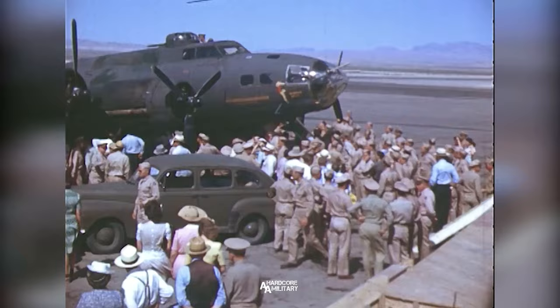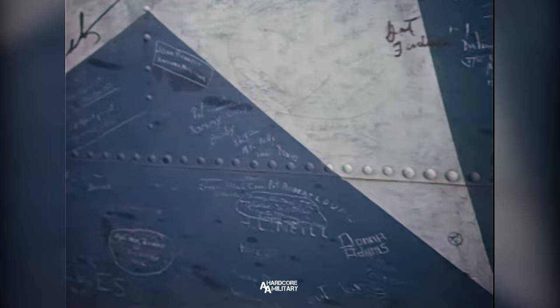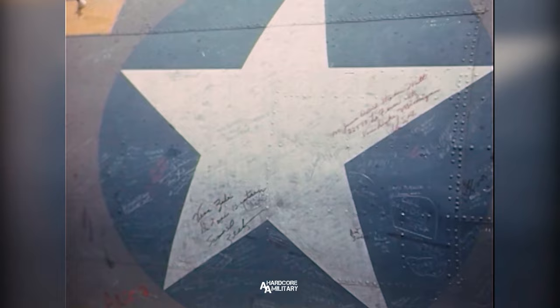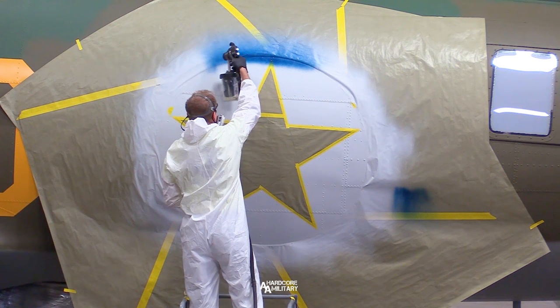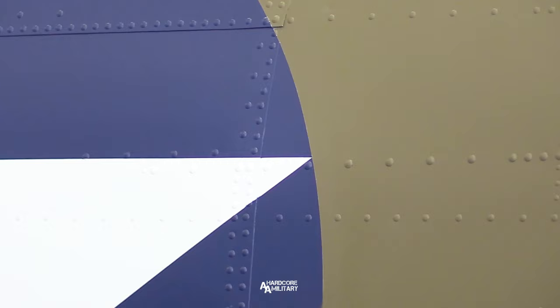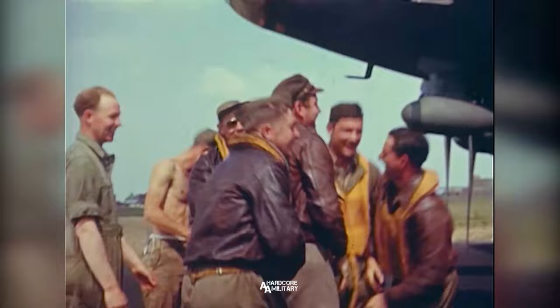Another example of the level of detail our restoration staff is going to: the national insignia on the left-hand side of the fuselage is crooked. When you look closely and count rivets, it's very clearly crooked. One of the restoration staff members pointed that out, and you can clearly see it in the film. So that is replicated on the Memphis Belle. Some of the swastikas that were painted on the aircraft were not symmetrical — in fact, they were rather crudely painted — and that will be replicated. There'll be a lot of little details that might not be immediately noticeable, but those will be on the aircraft when it's finished.